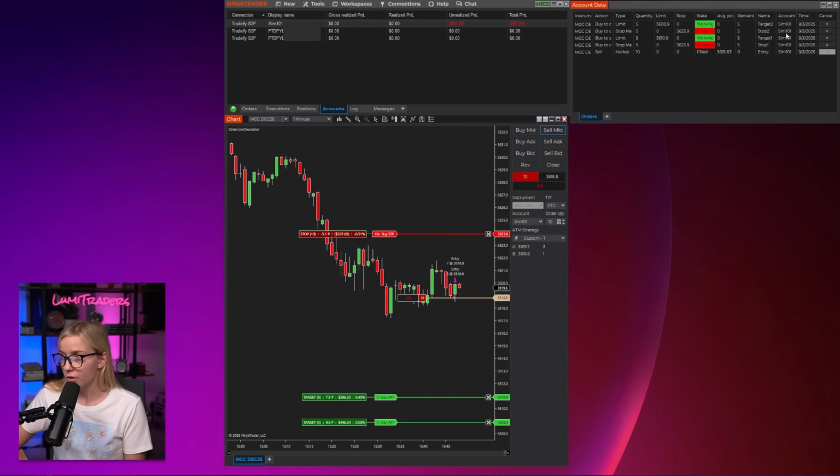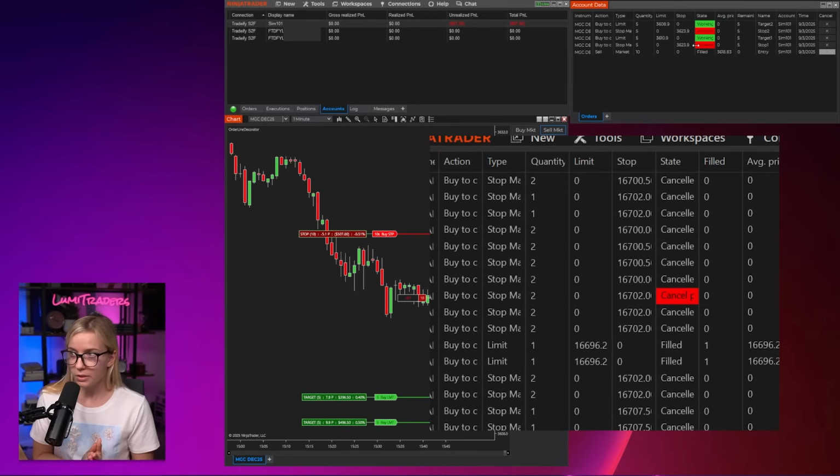So you can see account type. For now, it's SIM, but in the future, it's going to be your evaluation or funded accounts, average price, and you see the name. So basically, target 1 for working order, target 2 for working order. Once again, it's very important, especially once you copy lots of evaluation and funded accounts, to have account data in front of your eyes. At least you can see if you have any issue, and how you can fix this.